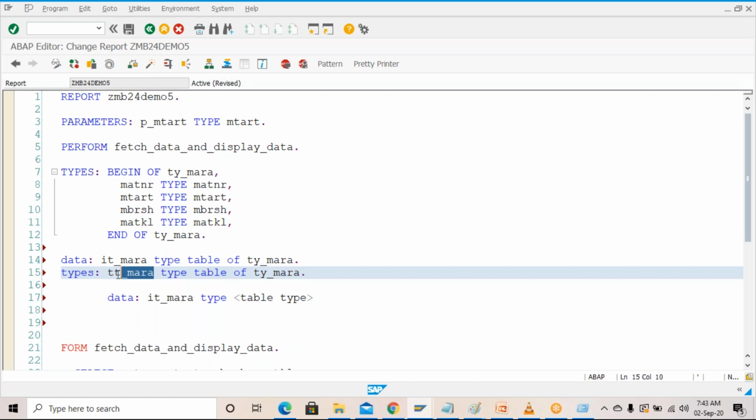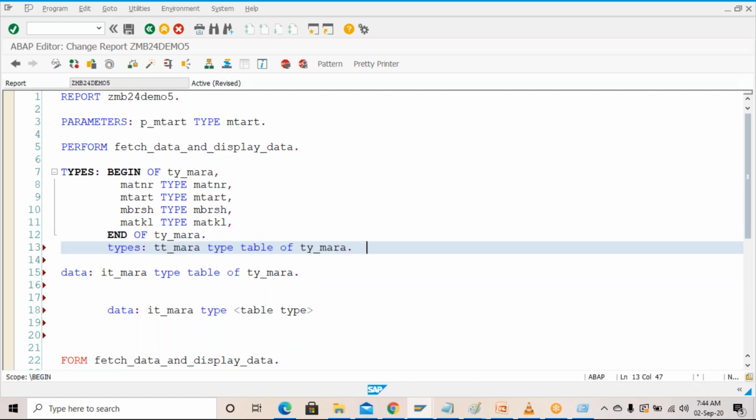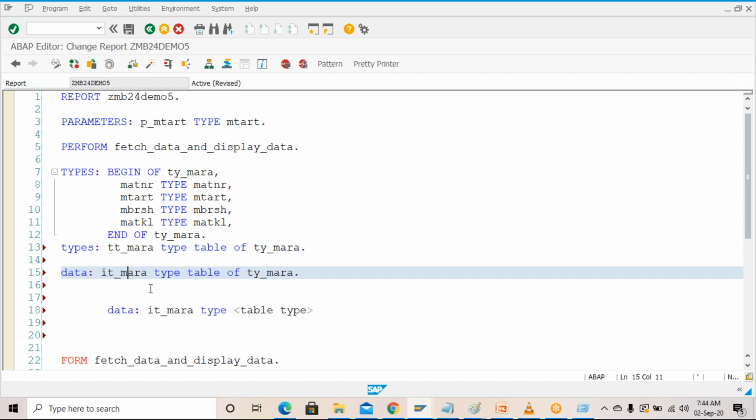Using this table type also you can define the internal table. Okay, so I will put the syntax over here, Control V. So this is your table type. If you want to define this internal table, you can define it like this also, or simply like this, it_mara type tt_mara.